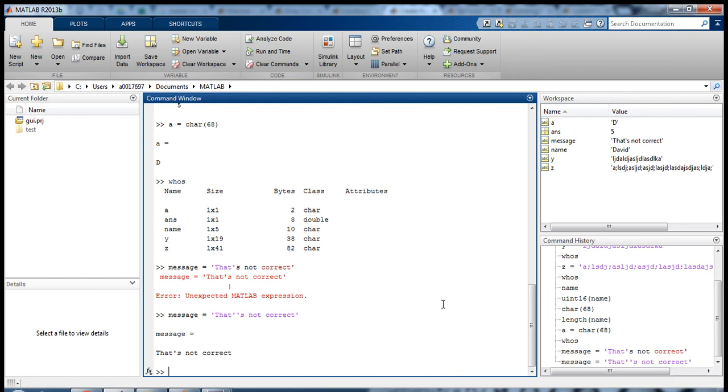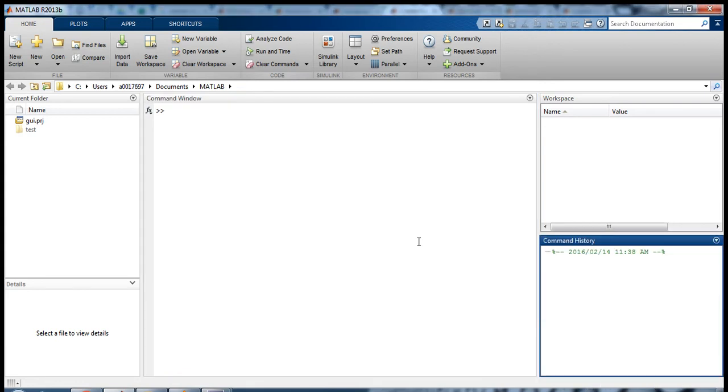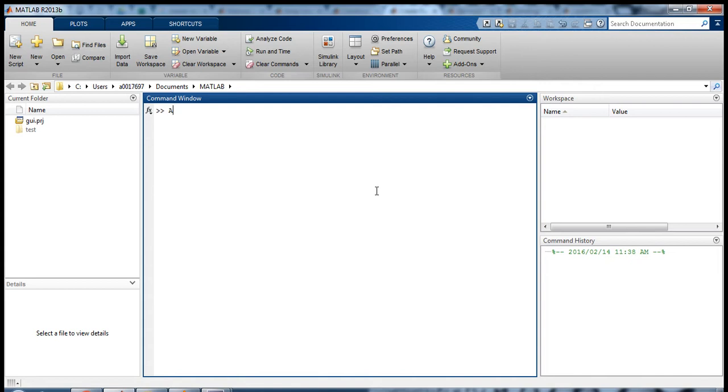Let's now talk about matrices, and the way that I want to introduce this is just to start off with a fresh slate. I want to create a normal variable. Let's call it A, and give it a normal double precision floating point number, 3, and click enter. Now when we type whos, I don't know if you've noticed, but I've always talked about the class and the bytes as describing what's going on. But there's also a size column here, and the size column represents how big this variable is in MATLAB.